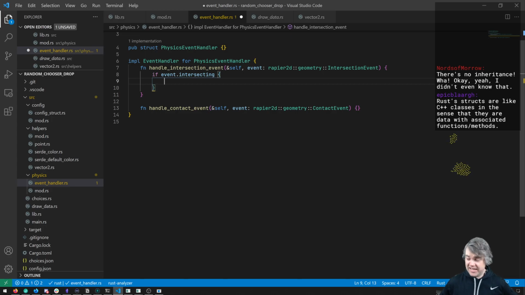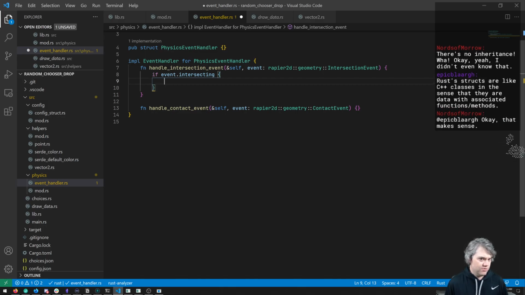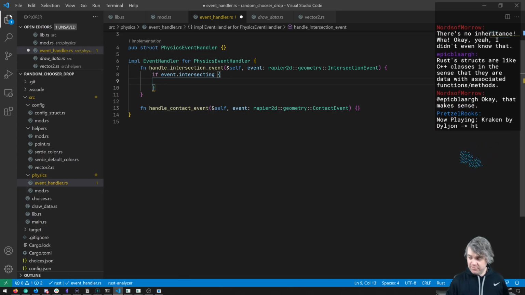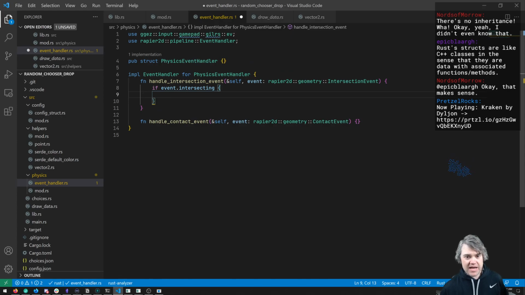And that's really like classes in any class-based language that I've heard or used. Yeah, it contains logic and contains properties. Pretty much that's what you see here. Take a look at what I have right here. I have this physics handler struct, and I have these methods attached to this struct.